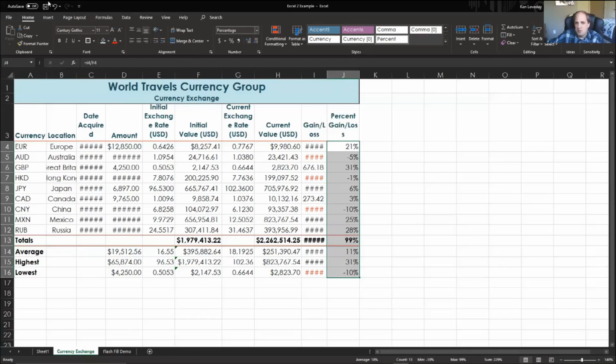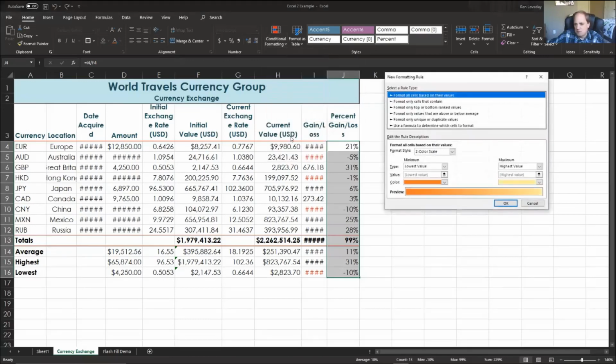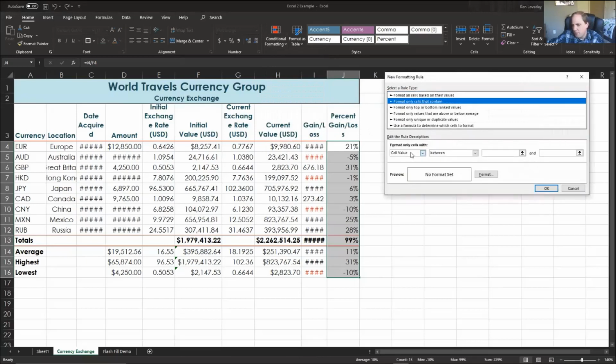So in the styles group, under the home tab, you will see conditional formatting. Click it. Come down, click new rule. Click format only cells that contain. Now this first box, cell value, refers to the values in these cells here. This second box is the Boolean operator.